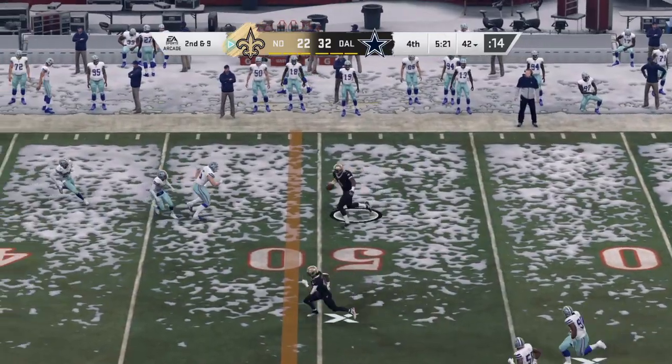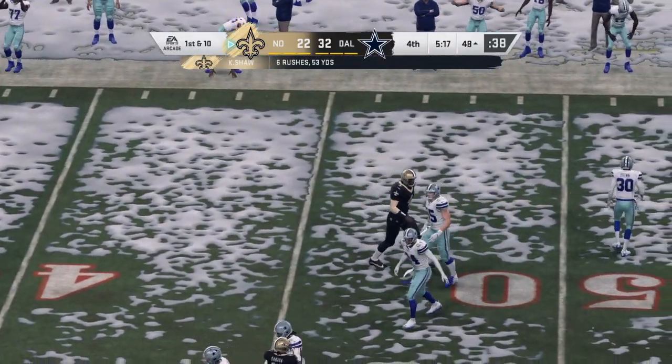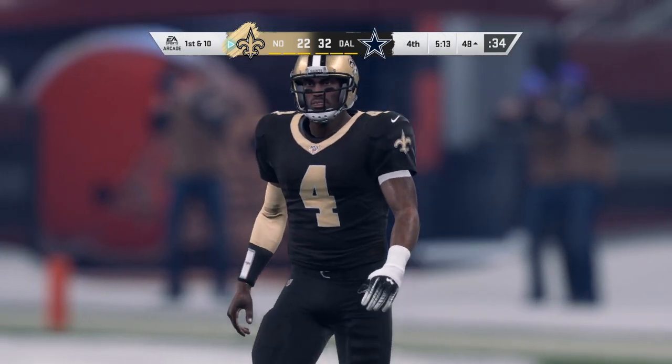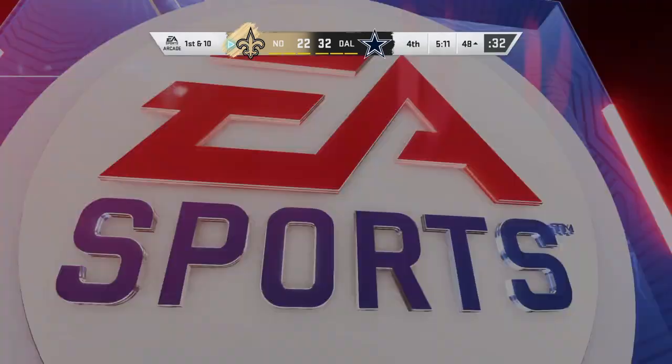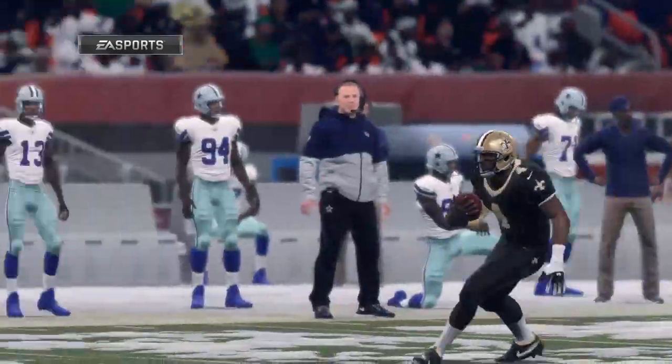Rolling to his right, and now he's going to use his legs. Give him 10 that time, escaping the danger, running with it, and picking up a first down. Sometimes guys get locked into such a groove. What do we call it? The game slowing down. They see everything happening almost in slow motion. They see the lanes develop. I feel like he's right there.